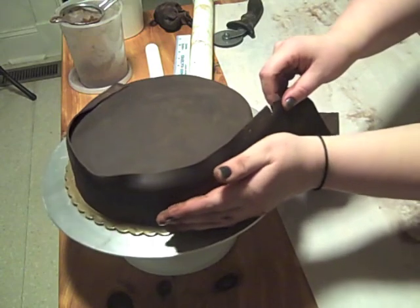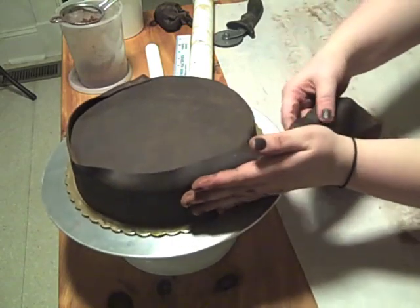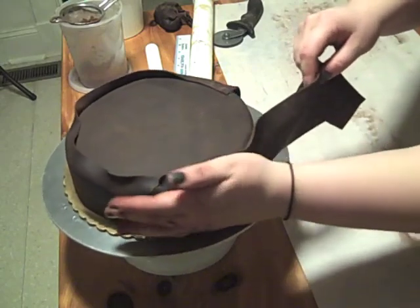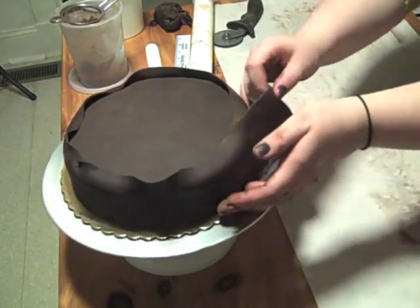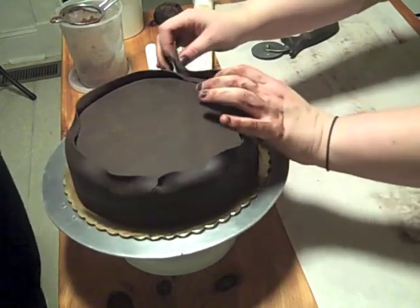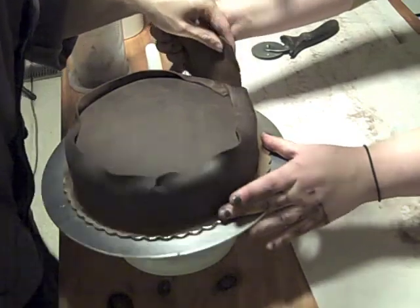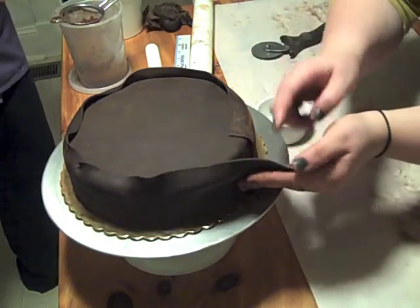Now, if you wanted to, you can use your parchment paper or your plastic wrap to manipulate and move your fondant. We're lucky we've kneaded in quite a bit of cocoa powder, so it's pretty firm. All we really need to do is just stick it to the cake. Josie's using a little bit of vodka in some places to help it stick a little more, but other than that, it's really not taking any more ingredients. Okay, so we have quite a bit of excess here. Can I just snip that? Okay. And then just a dab of vodka to seal the edge.